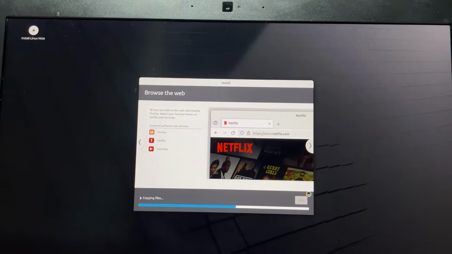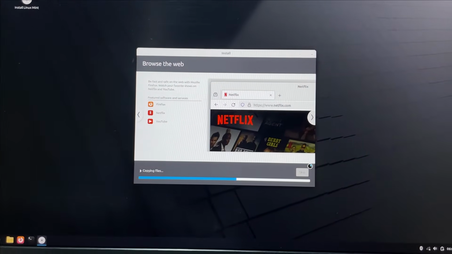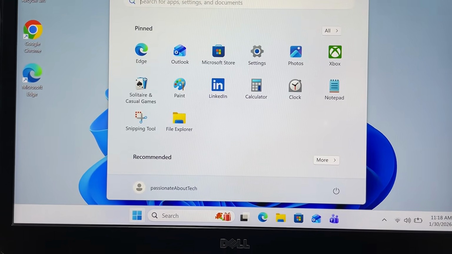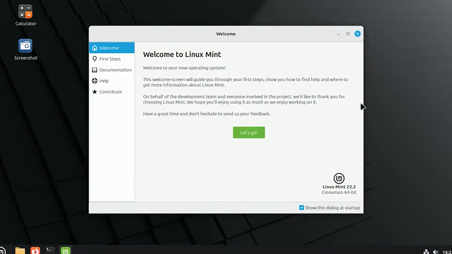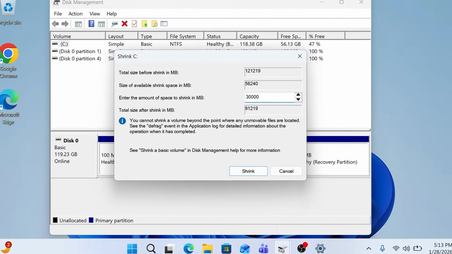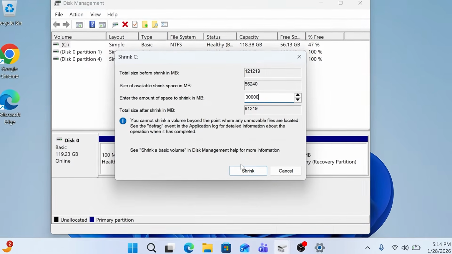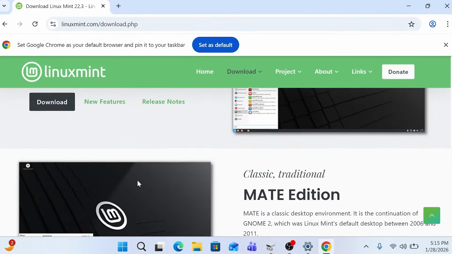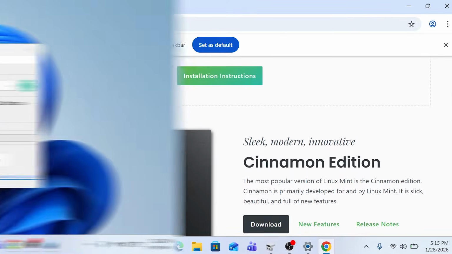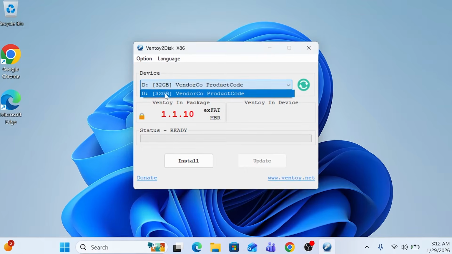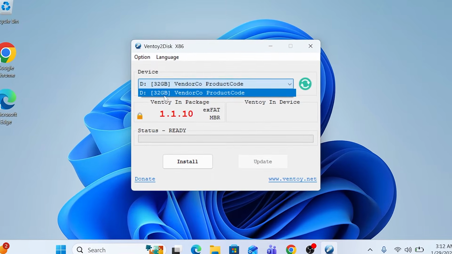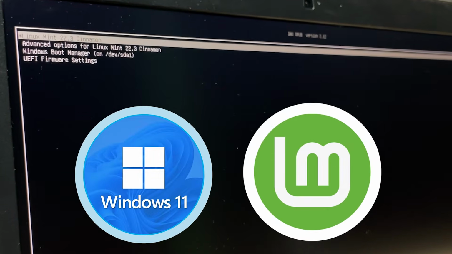In this video, I am going to show you exactly how to install Linux Mint alongside Windows 11 for a perfect dual boot setup. This gives you the best of both worlds, Windows for your main apps and Linux for privacy and tinkering. We are going to cover every single step, including how to safely partition your drive, how to download the official Linux Mint ISO, and the easiest way to create a bootable USB using Ventoy. By the end of this guide, every time you turn on your computer, you will be able to choose whether you want to start with Windows or Linux.